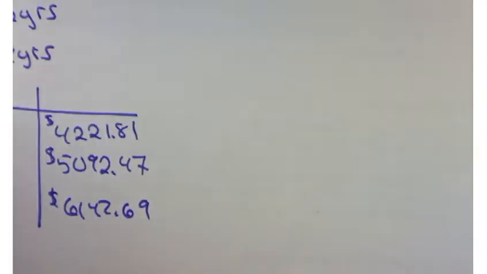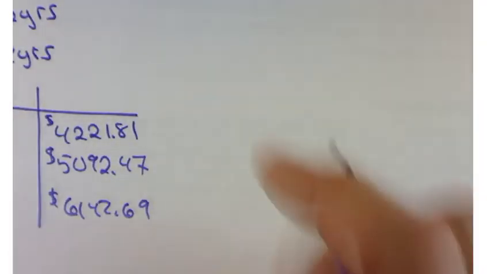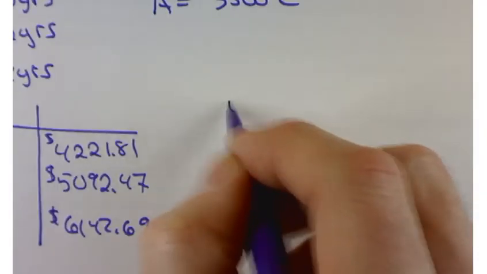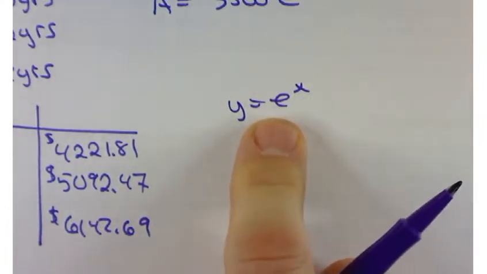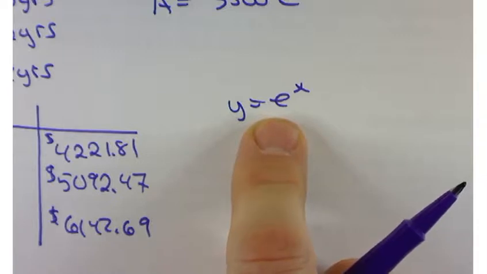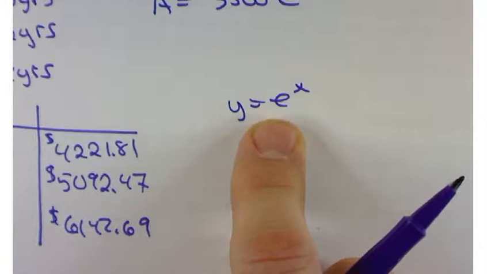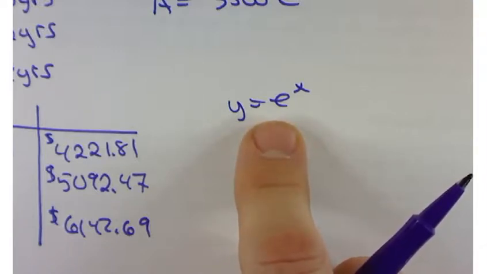What's a graph of e to the x going to look like? So y equals e to the x. Well, that's an exponential function. There were 3 things that were present in that graph that I said you should expect. Do you remember what those 3 things are? You can look back at your handout. It grows quickly. Good. What else?